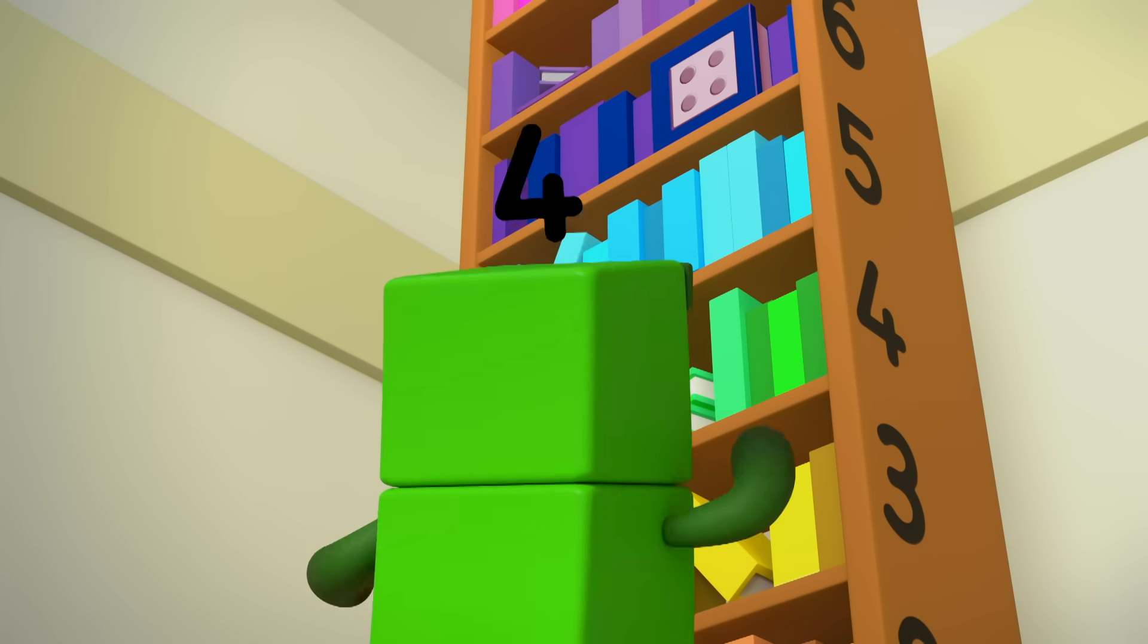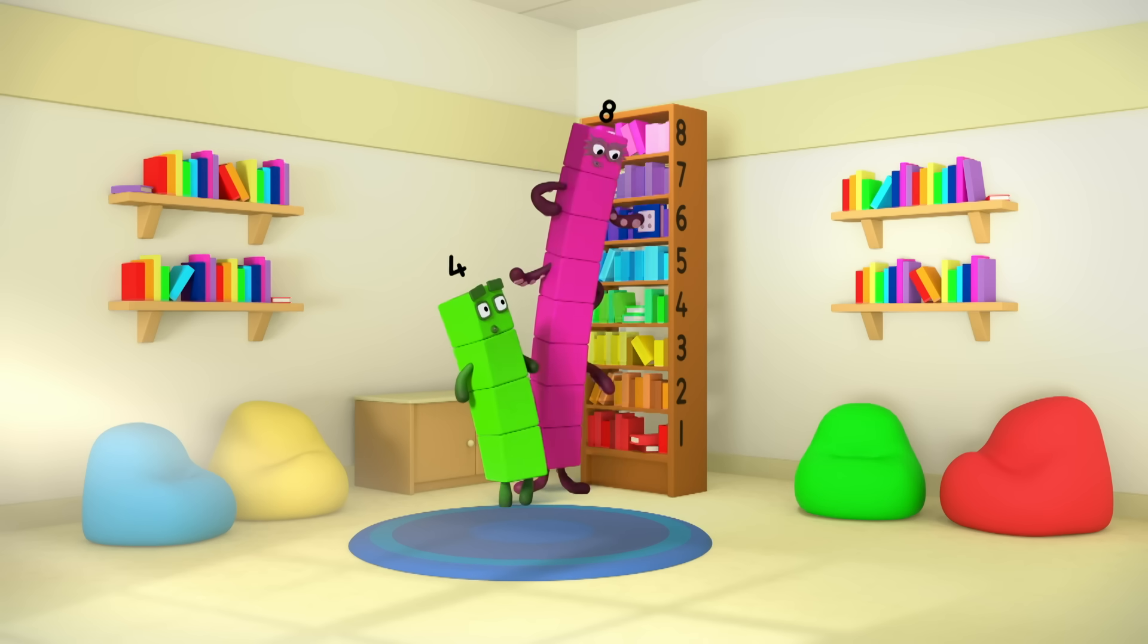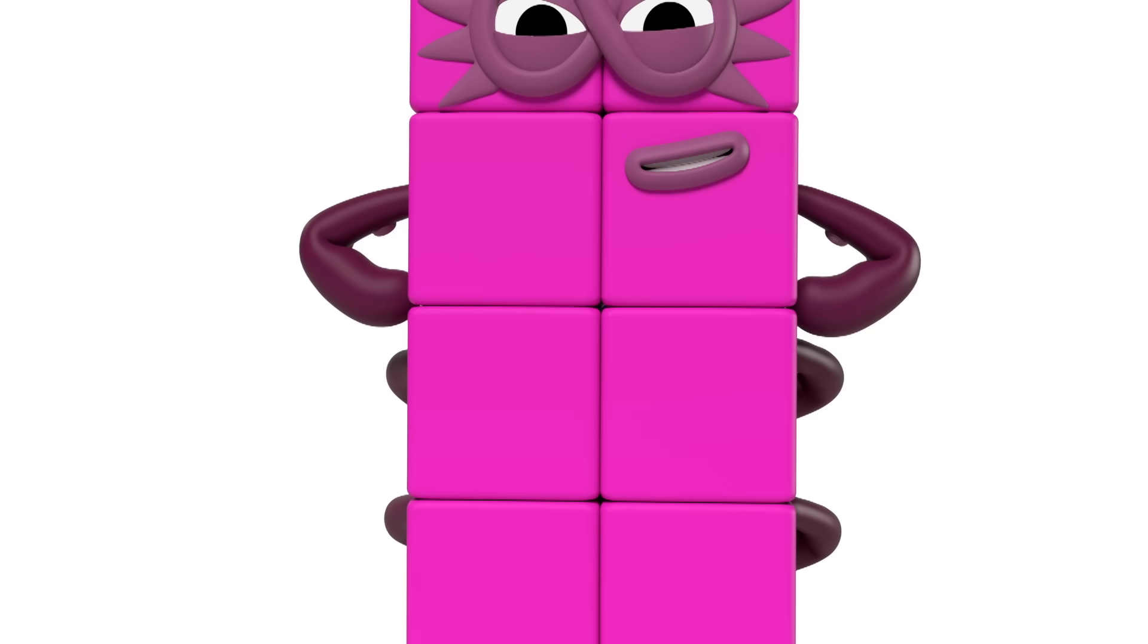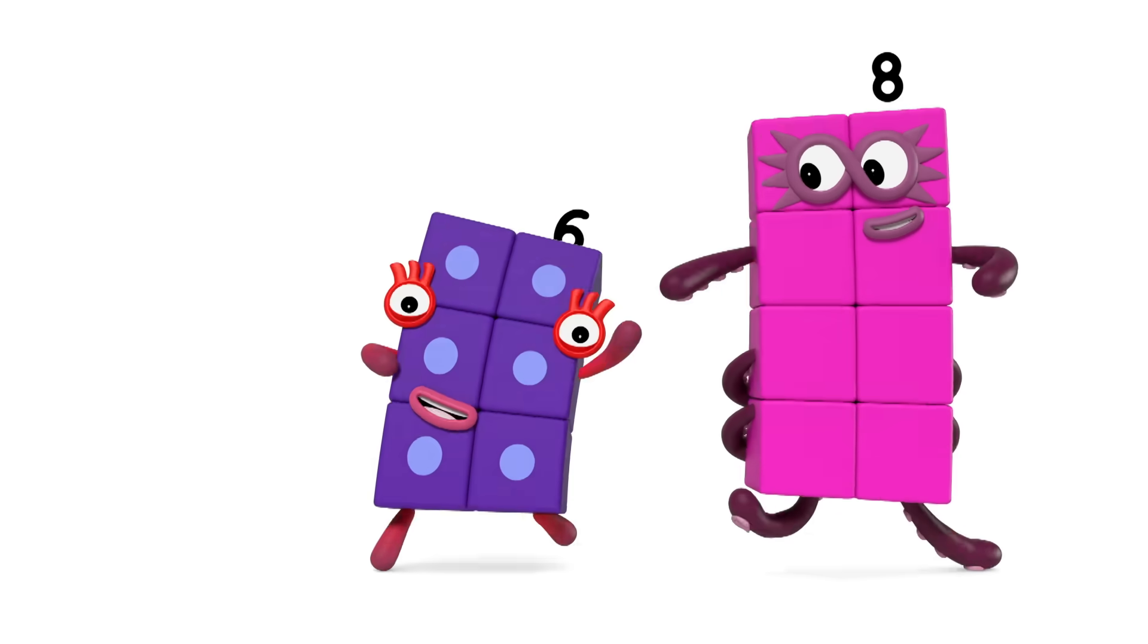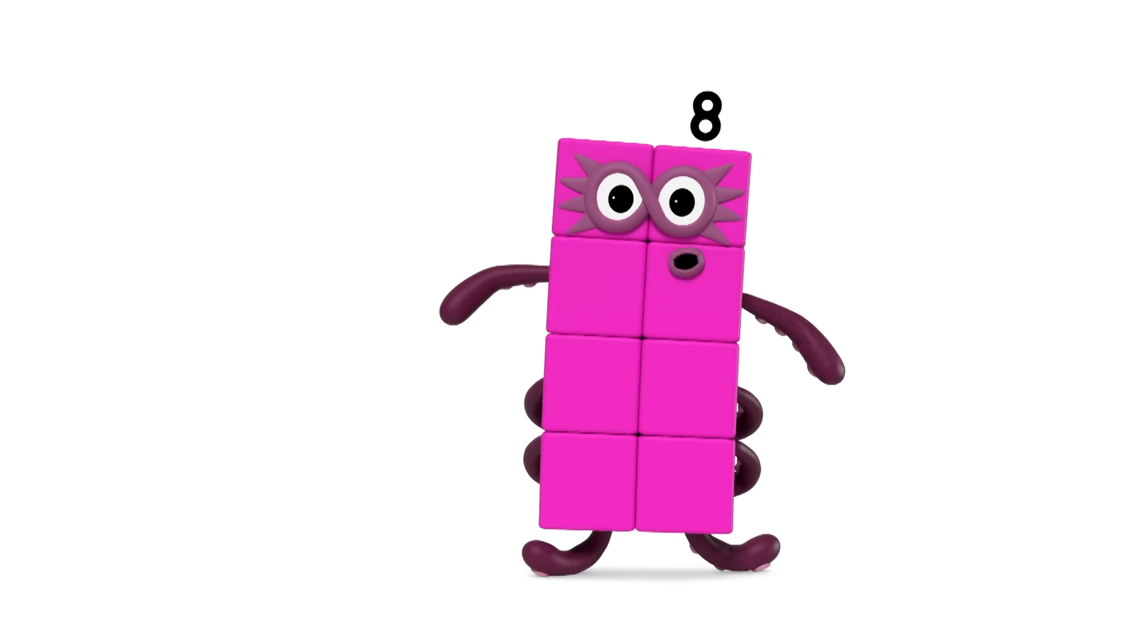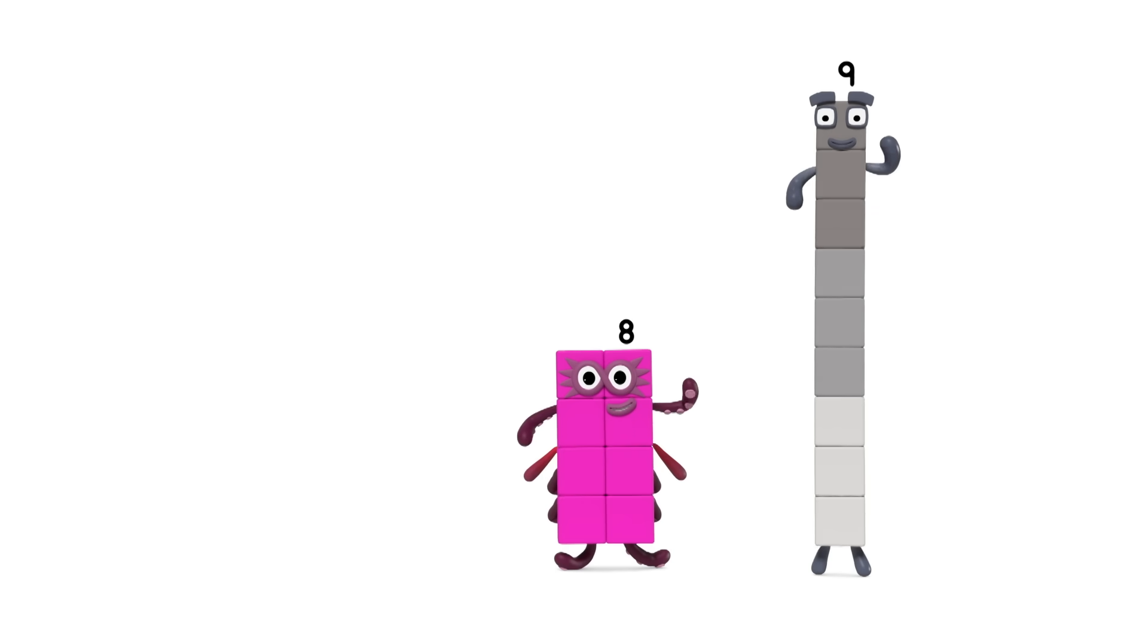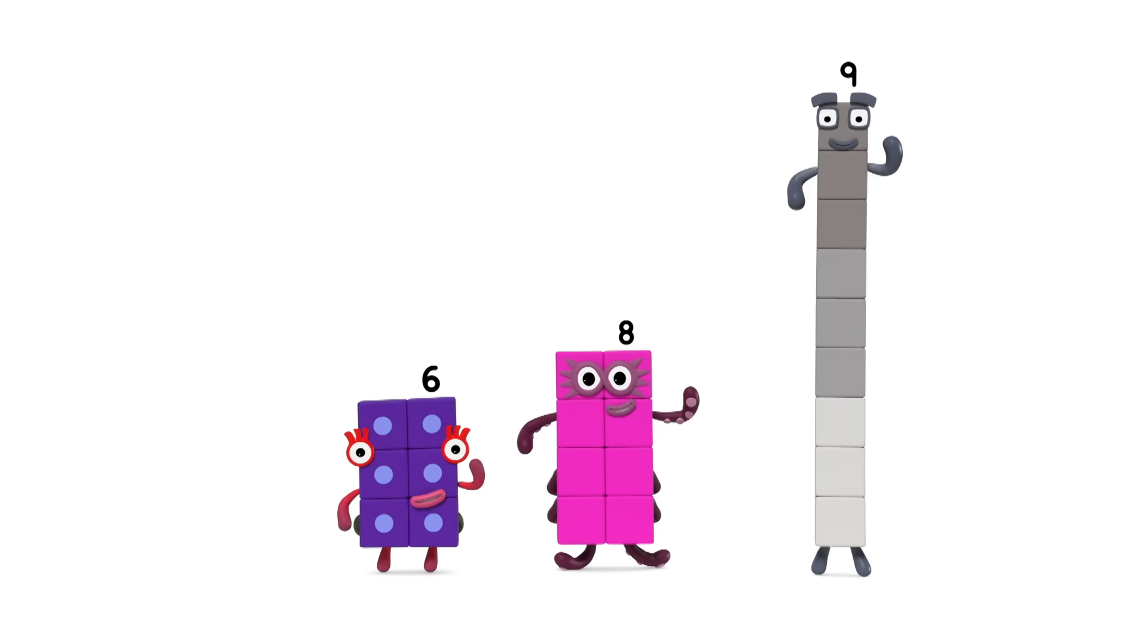Four can't reach up to six himself. I'll have to leave that book on the shelf. Eight can bend down to reach the book. Six can peek through and take a look. Peek-a-boo! I'm hiding behind you. If you're bigger than me, no one can find you. Where have they gone? Go on, give us a clue. Can you see me? Peek-a-boo! Can you see me? Peek-a-boo!